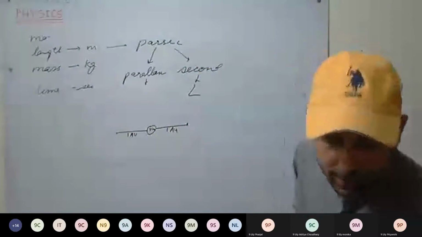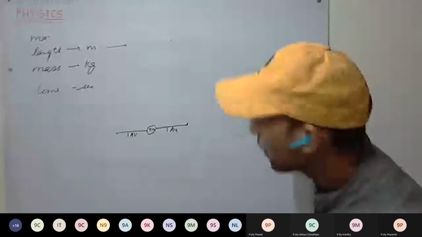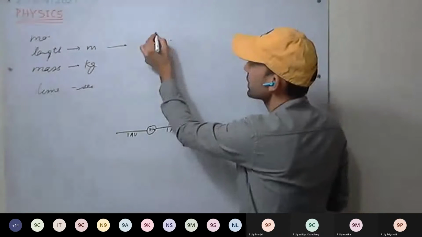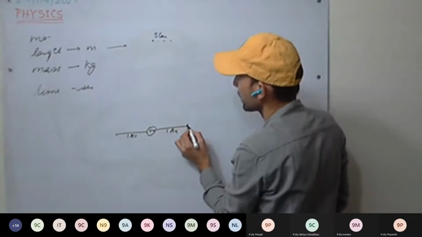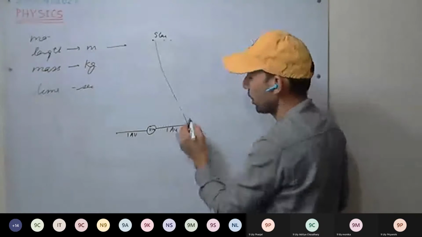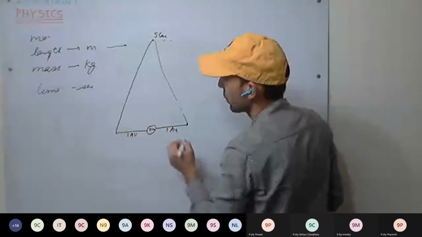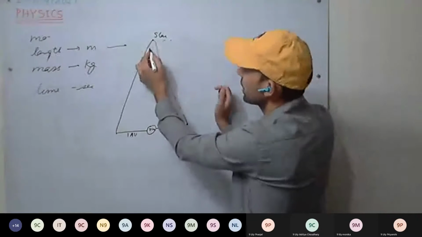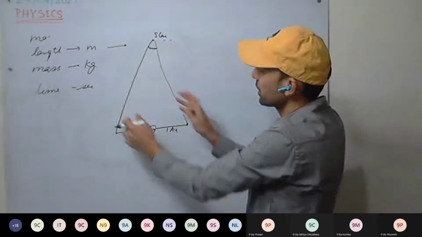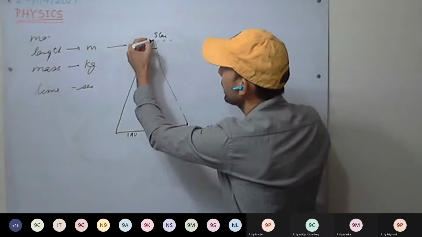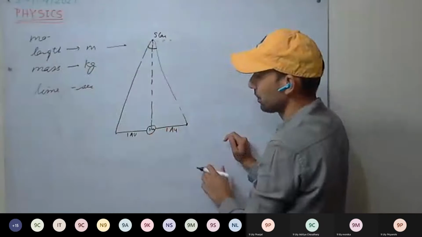For example, there is some point, a point we are taking. Consider it as a star. From here, we are seeing it once. When the Earth is on the other side, we are seeing the star again. Now it is subtending some angle between these two positions, and from the center we join it to the sun. That will be the center.